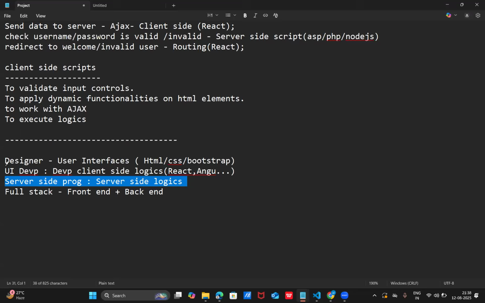A few years back, companies used to maintain a separate database team, but not now. This is also increasing now. Many companies are looking for one programmer with all these functionalities.